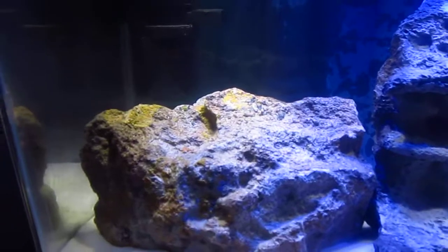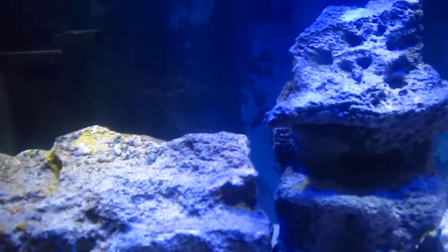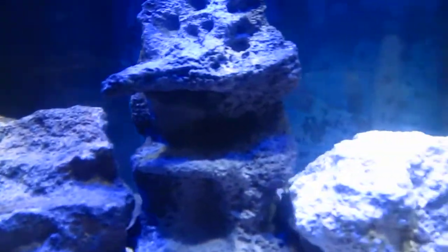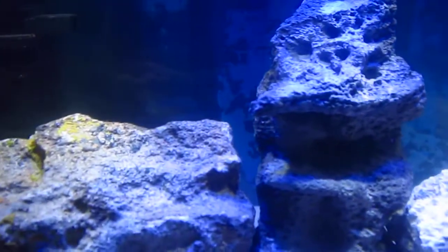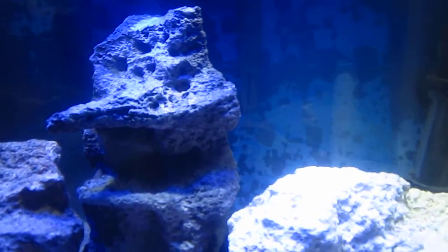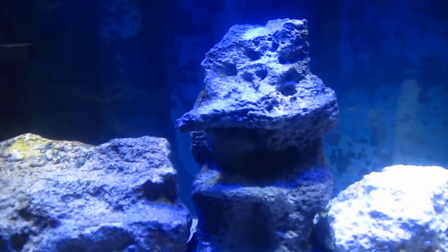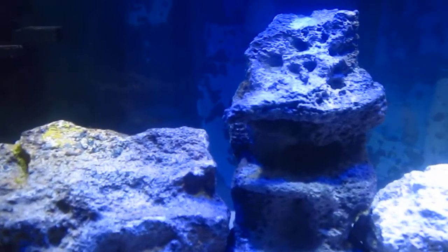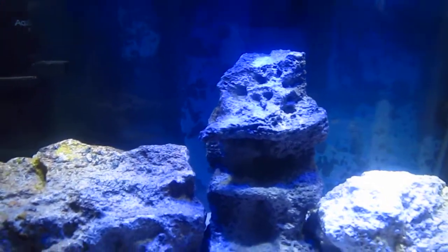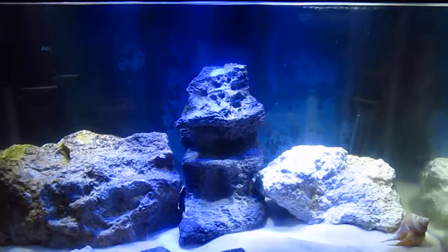Today I just put in my first little, there we go, there he is. He's been hiding out behind those pieces of rock, but yeah, I got a little clownfish. He seems pretty happy. My water chemistry is pretty much right where it's supposed to be right now. I'm at the end of my cycle, the complete end of it, so everything looks pretty decent.